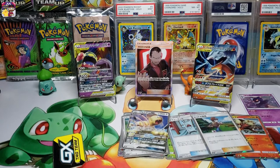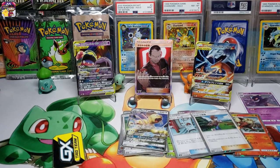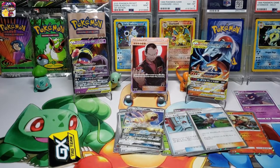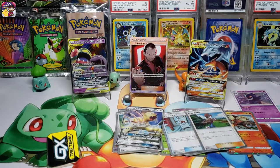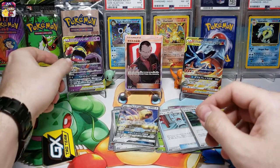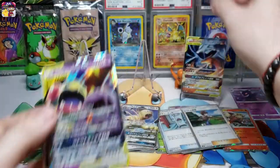Let's do a recap of our polls, and then I will go ahead and show you that PSA card that I was talking about, the one that you see in the background with the backflip towards us. Yeah, that one, this one right here. We're gonna show it to you. But let's go ahead and review our polls.